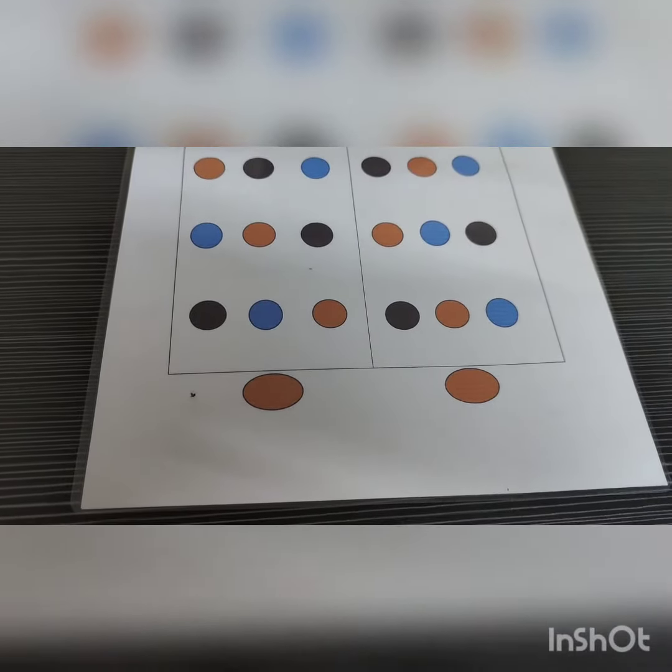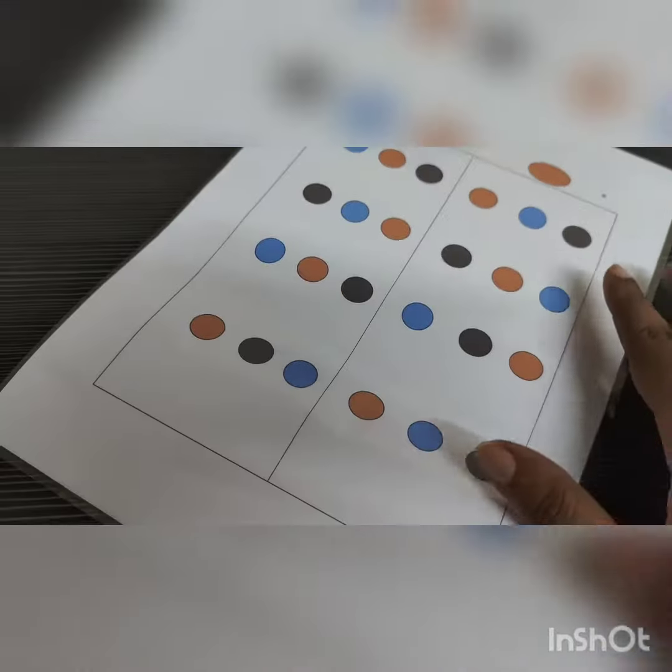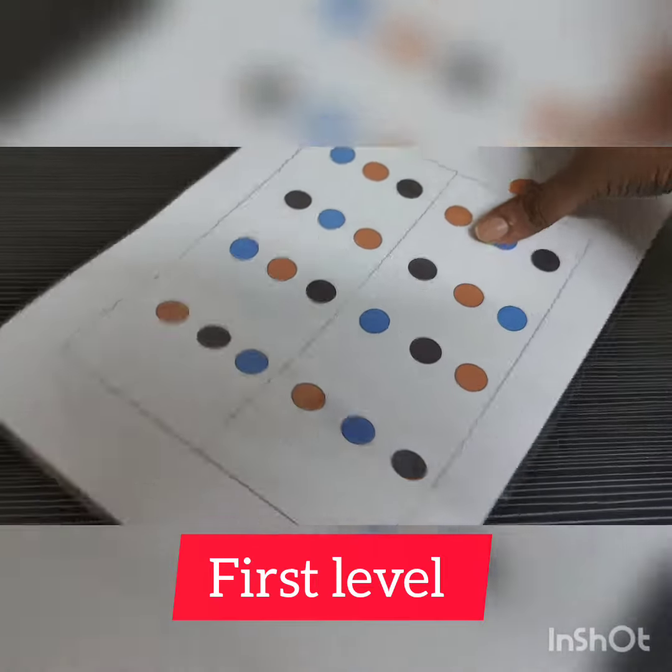Darshna here, and today I have come up with an activity for bilateral coordination. These are the worksheets for bilateral coordination that I am using. These colorful dotted activities we will be using with the child. So Vaishnav, can you show how to do this?